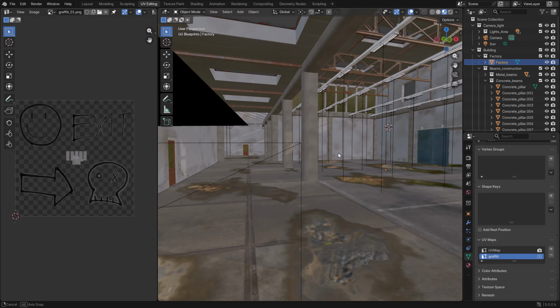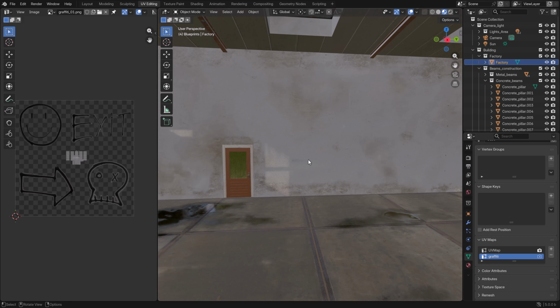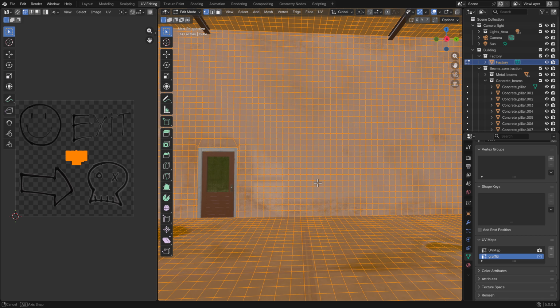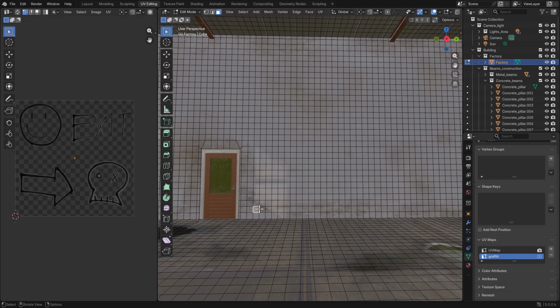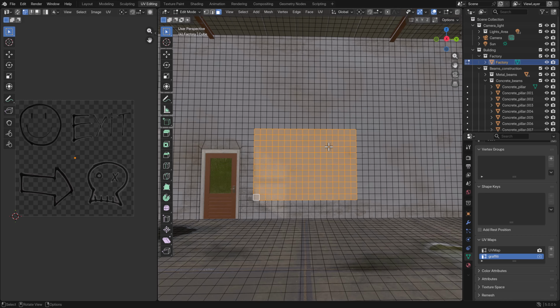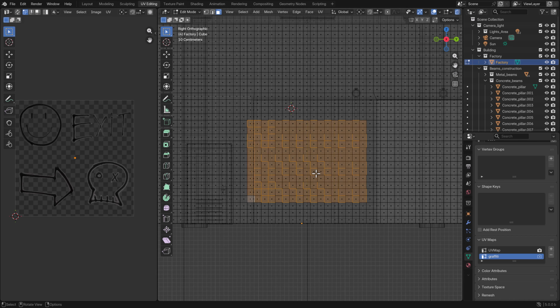Okay, so it's gone. Where do we want it? Well, close to this door is nice. So in face selection mode, it's really hard to make a selection. Let's start here. And we want to have the arrow. Okay, go to the side view. You won't see anything, so it's now the wireframe. Press U and project from view.